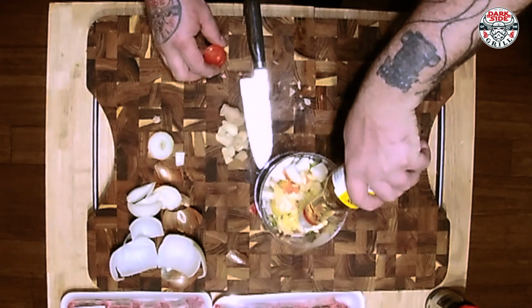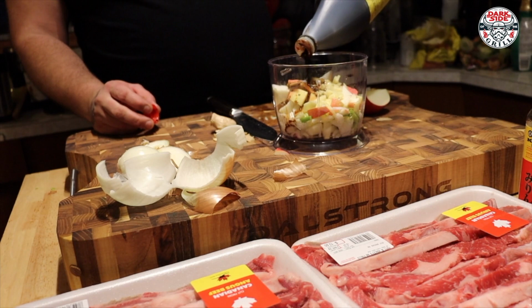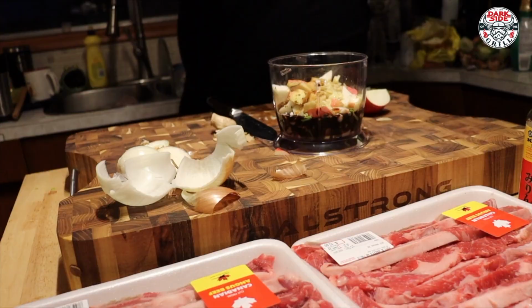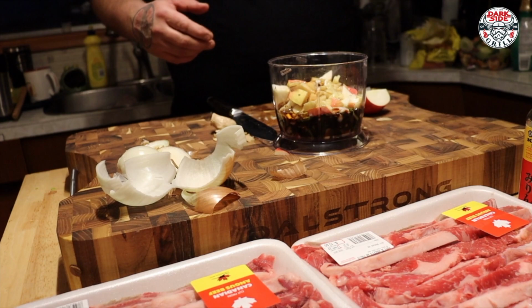I can't help myself. Now, soy sauce, we're gonna go for sure 1 cup of soy sauce. I love soy sauce, but maybe too much. That's okay. Works really good in this marinade anyway. Now, I like to do a quick drizzle. Sesame oil, just a little bit. Really like the flavor of sesame oil. Drives me nuts.